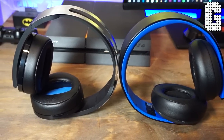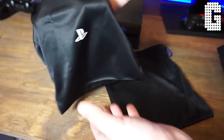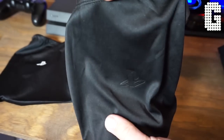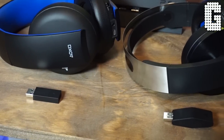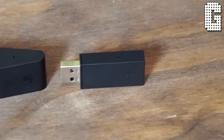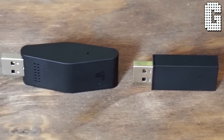We're going to start off with accessories, and this one is easy. Everything is exactly the same. You get the exact same headphone cable if you want to use them wired. You get the exact same pouch, except the one for the PlayStation Gold has a white logo, whereas the one on the Platinum just blends in with the rest of the bag, so it has a more discreet look. But the USB dongle that you use to get them wireless is where the difference is, because on the PlayStation Gold it was a lot smaller. The PlayStation Platinum one is a little beefier, and it has vent holes so that when it gets warm, it has the ability to breathe and not overheat. Not that that was ever an issue with the Gold, but for some reason they felt the need to do that in the Platinum.